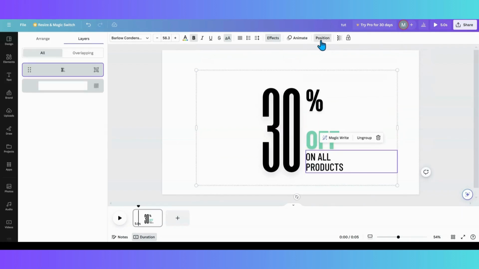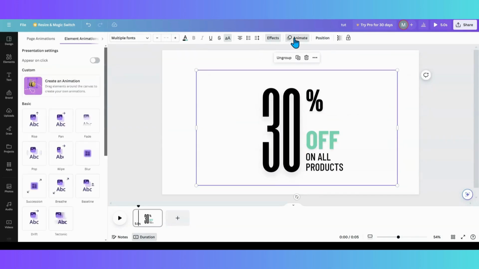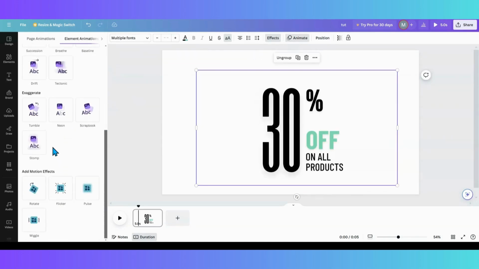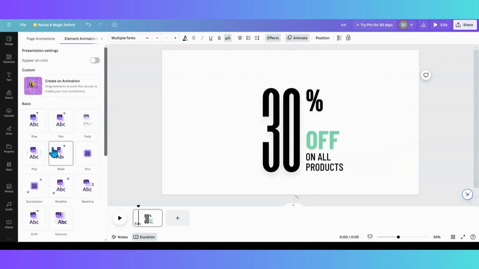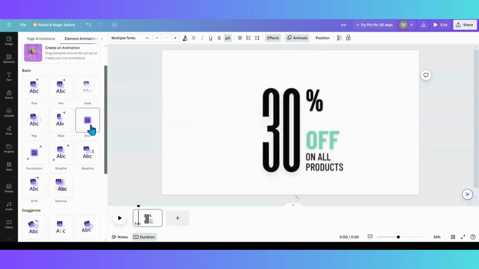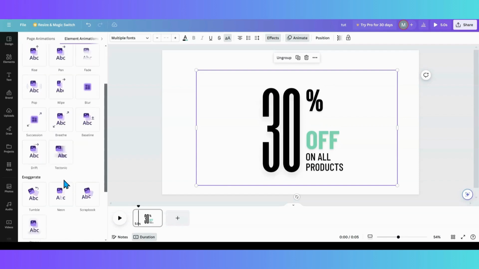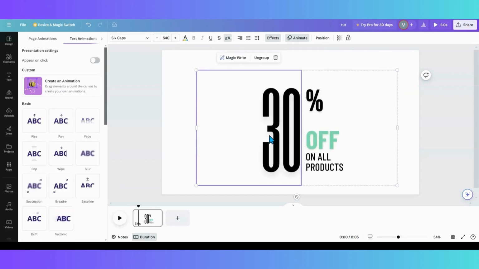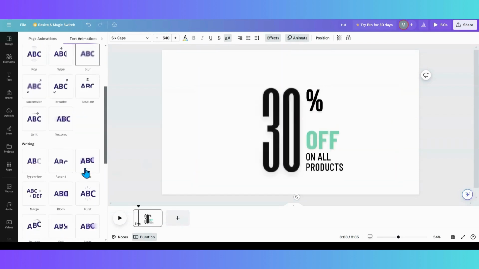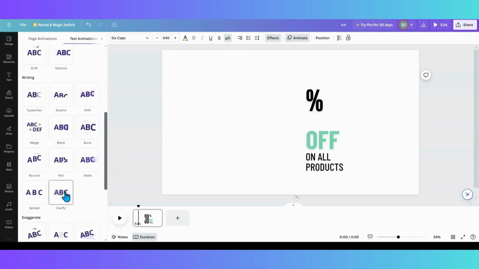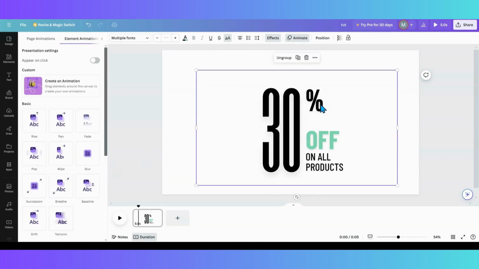So if I go into position, because I want everything animated, and you click the whole thing, you go into animate. If you look down, the clarify is not on there. You got limited options. You still have the blur. You still have the succession, but you don't have the clarify. But if you want to do that one, you have to do each individual text box itself.